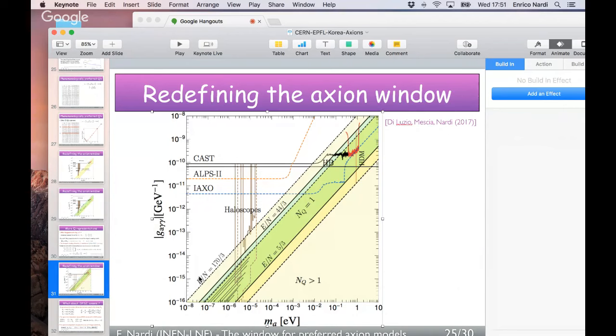If you go to lower masses, then under some condition, which I can mention, and maybe if you want I can explain, the axion would be too abundant, and it would overclose the universe. The reason is the following. The axion starts oscillating with an amplitude which is typically of order F. So the energy stored is proportional to some power of F. If F is too big, of course you get too much contribution. So F big is in this corner.